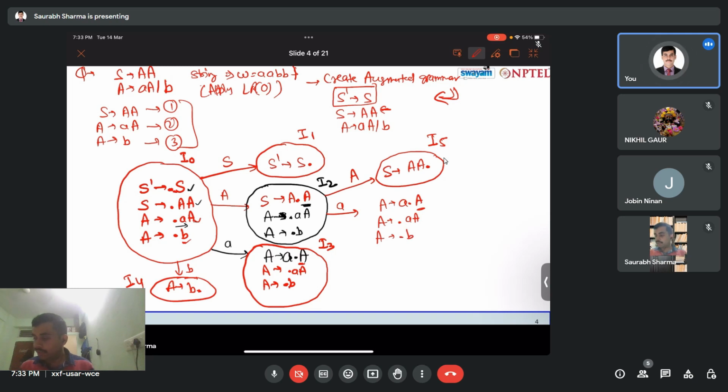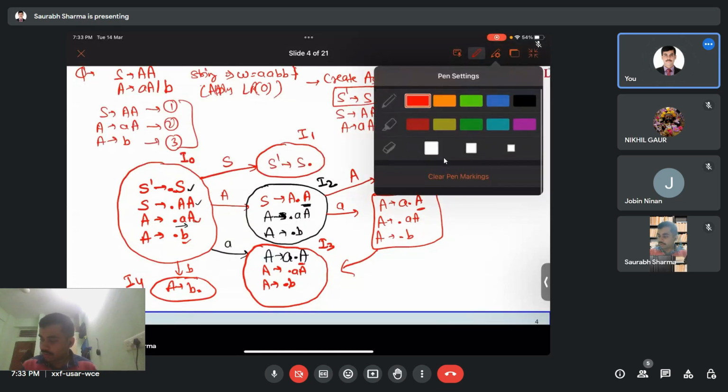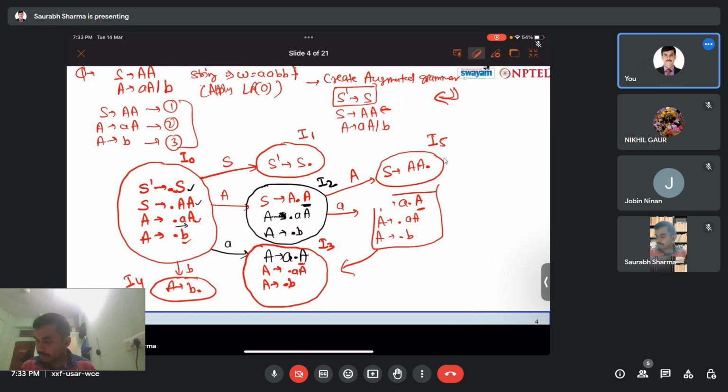And if we see carefully, this is actually the same state I3. So we can move it to I3. I can just write I3 here. You can put the arrow to I3 also, but we don't know how deep we have to go, so just I3. Okay, this is done.